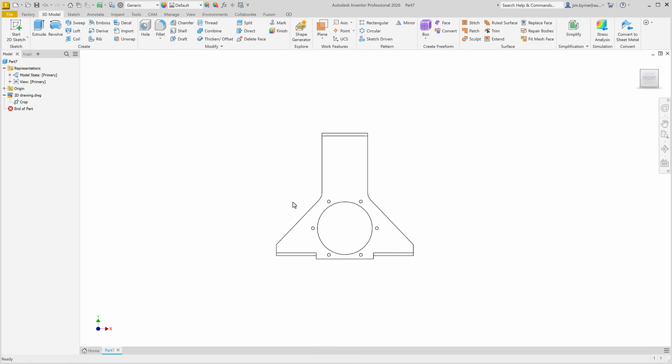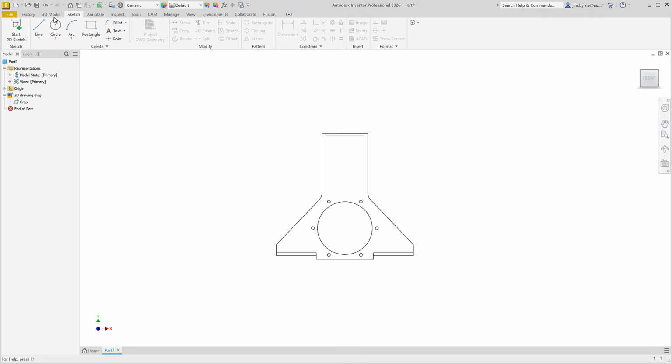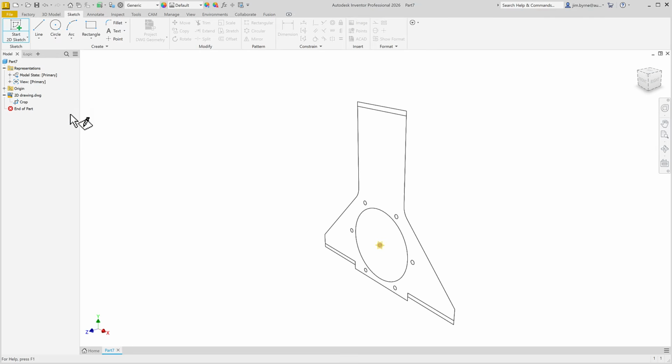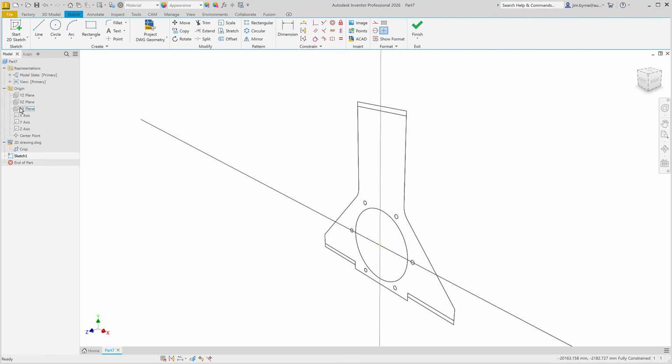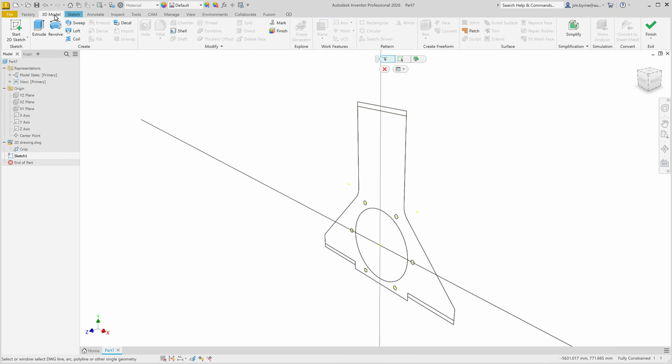With the DWG in place, it's time to model your part. When editing your sketch, there's a special project option for the DWG underlay, as well as selection tools for quickly choosing loops, or in our case, window select the entire view. Then you can begin creating the 3D geometry.